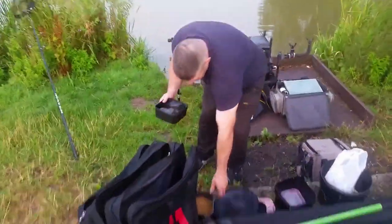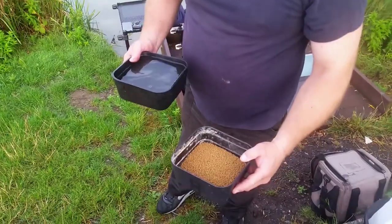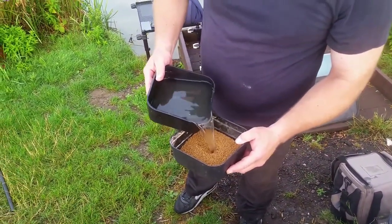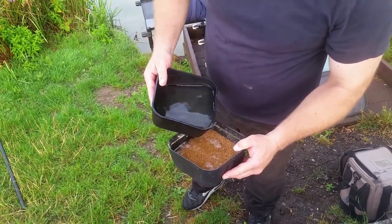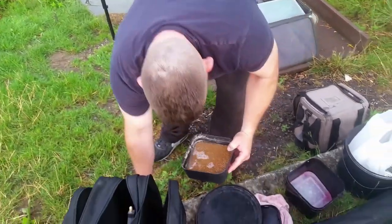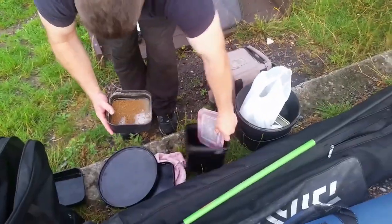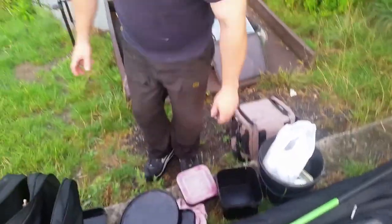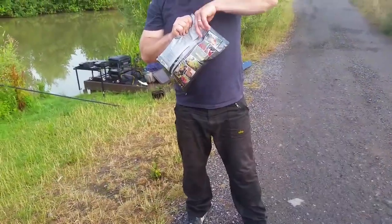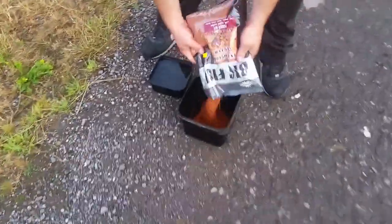Lee's just going to get through while we're getting baits ready. Just mixing some 2mm pellets up. What you do is just cover them with a bit of water, just over the top of them. Leave them for a couple of minutes so they soak up, then drain the water off and add them to my groundbait. Just mix the groundbait up.